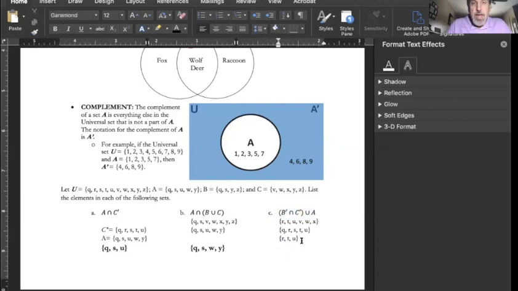Okay. And now we're going to union that with A. When we union that with A, we know that A, I'm just going to copy it and bring it down. A is this. Okay. And so the union is going to be putting this together with this. So that would be Q, R. Remember, union means what do they, either one of them have. What's in one or the other. So Q, R, S, T, U, W, Y.